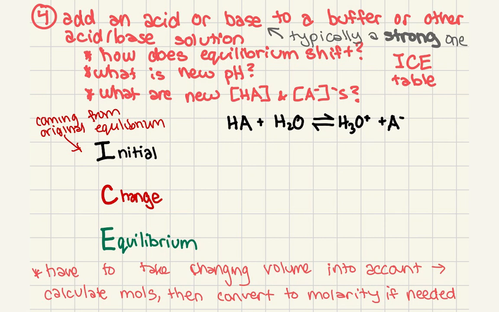Here, we're going to have to take into account the fact that we're going to have equilibrium to start with, that's then going to be changed, and then we're going to reach a new equilibrium. So it sounds like it's a totally different type of question, but really instead we just have to take into account our initial concentrations of multiple things, that your initial concentrations are coming from an original equilibrium. So our initial is going to be coming from original equilibrium.